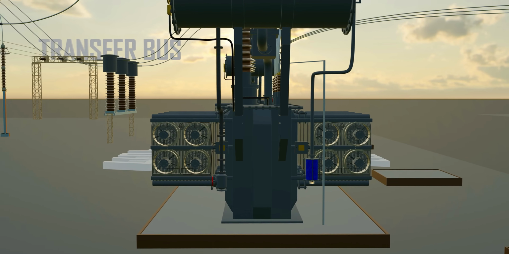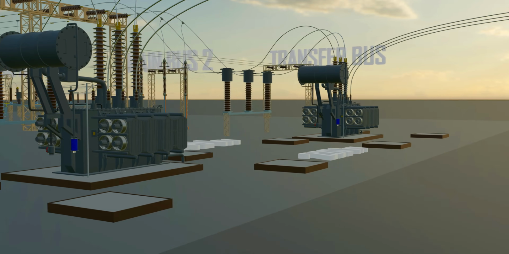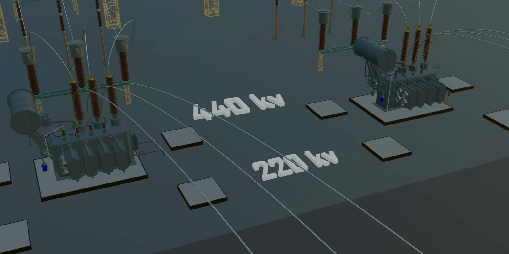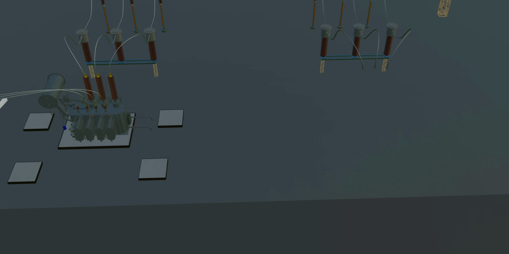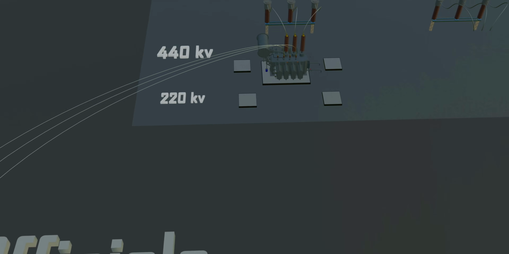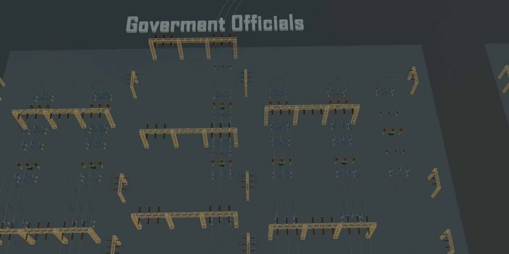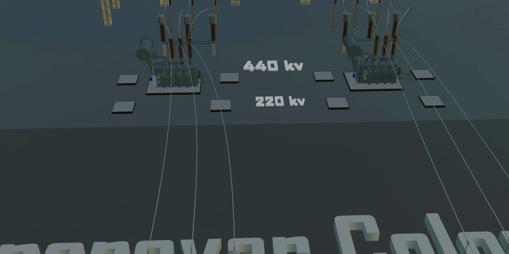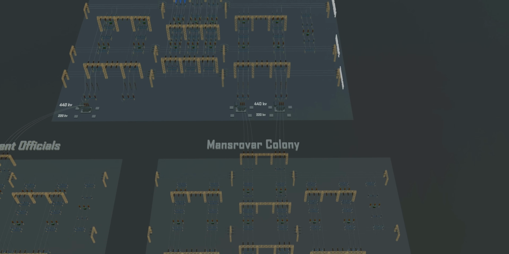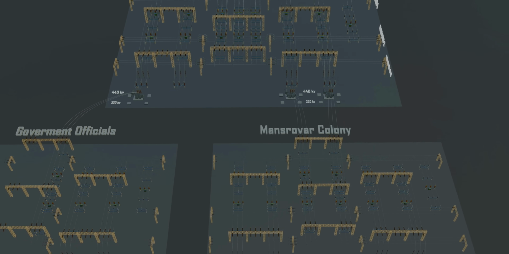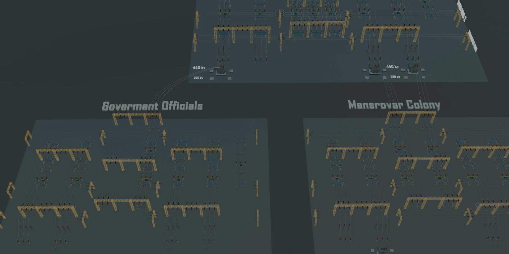The transformer shown here is a step-down unit that reduces the voltage from 440 kV to 220 kV. Even after stepping down, it's still a very high voltage. It's typically used in areas with high electricity demand. For instance, imagine this 220 kV substation is located in Jaipur's government zone, while another transformer in the same setup supplies electricity to Mansarovar Colony, a typical residential area. Similarly, multiple 220 kV feeders are sent to other key areas, like regional zones or smaller urban centers. A single substation can dispatch several feeders, each supplying a different populated area.